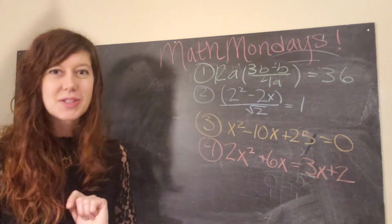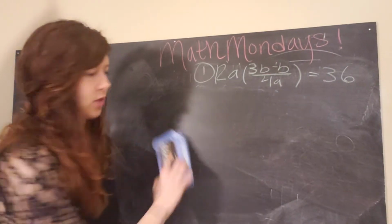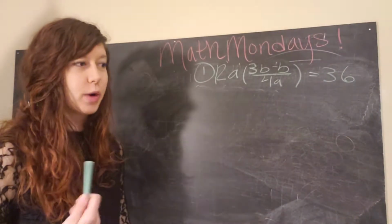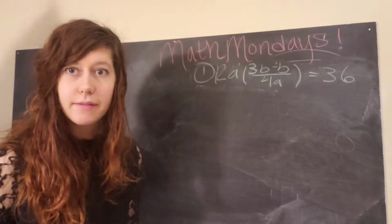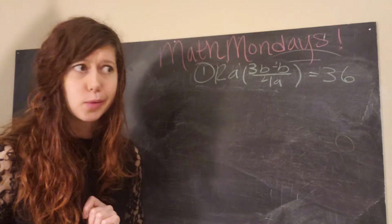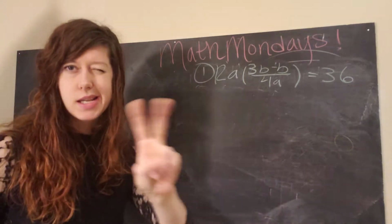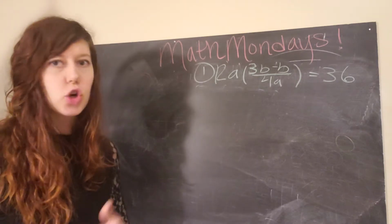Okay. So let's solve the green problem first. In this problem, your first reaction, hopefully, is, wait, there are 2 variables, a and b, and we don't have any information about those variables. That is an excellent first thought, because that should worry you. Right off the bat, my initial reaction is, wait a second, there are 2 unknowns and only 1 equation. Typically, if you have 2 unknowns, you need 2 equations to solve them, because you would solve for 1 variable in terms of the other.